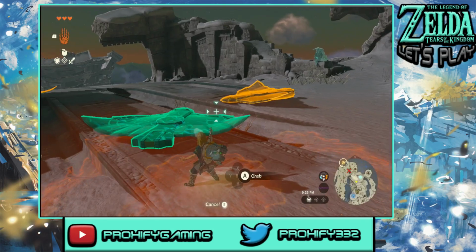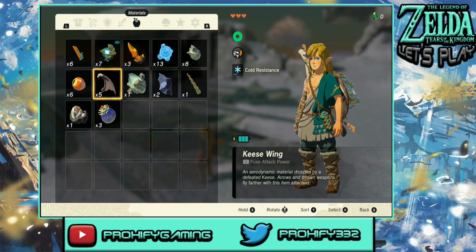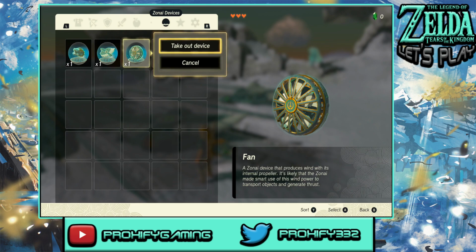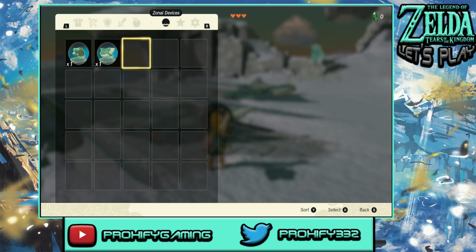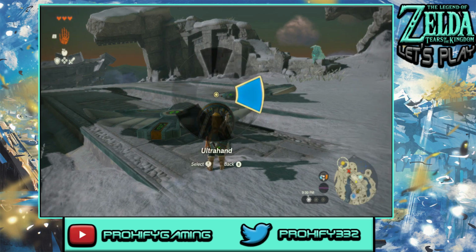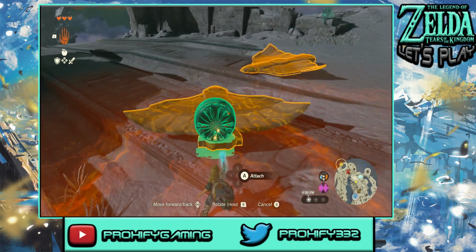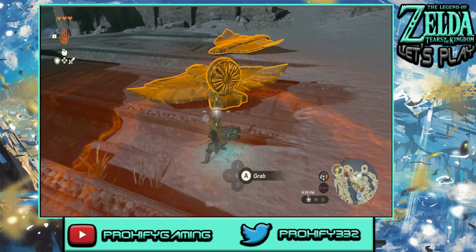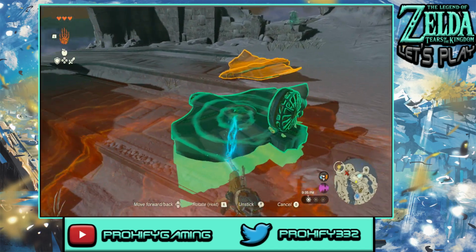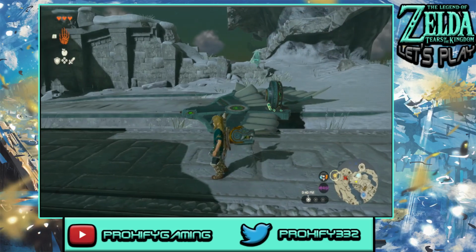Okay, so what needs to happen here is that we can't really use the Ultrahand just yet, but let's head on over here to one of our Zonai devices. We need to bring out this guy. We'll take out the fan. So, if you guys remember from before, we almost did it the right way last time. But I think for right now, all that we have to do is place this guy on the back, like so. And once we do that, we'll just have to take this guy with us and bring it all the way over here to this spot. And, oh, well, actually, hold on.